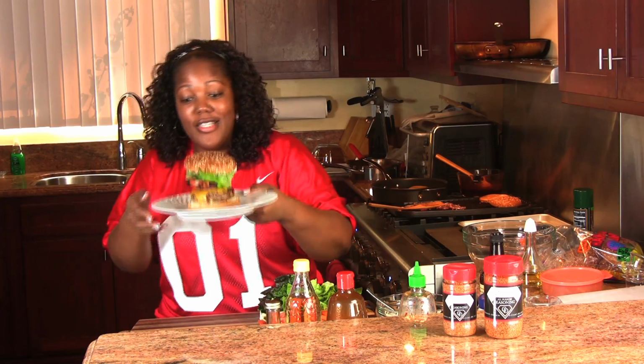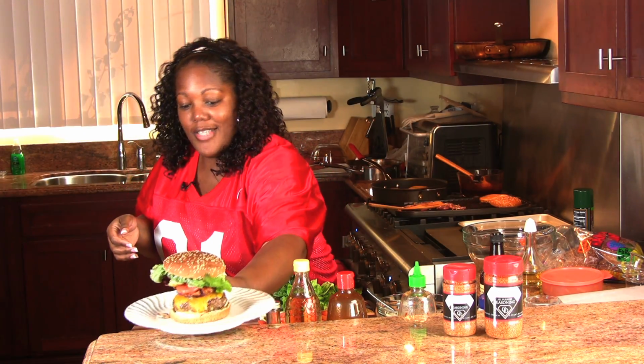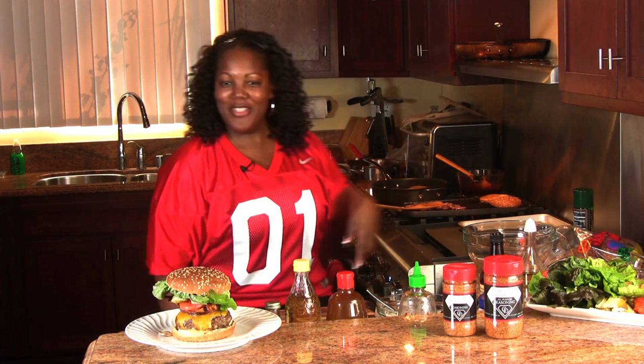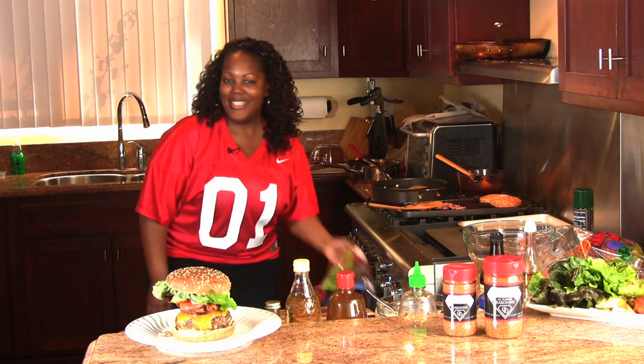Now, I'm just gonna set this down real quick. Does that look okay, D'Artagnan? Is that a wheat bun? Yes, it is. You weren't supposed to notice that, but that's okay. It's my kitchen.